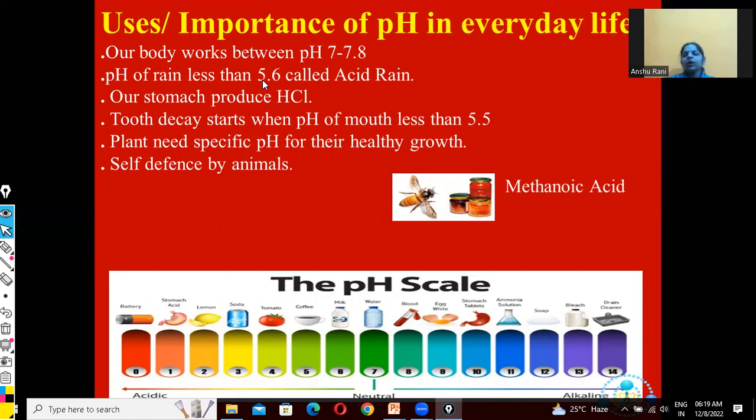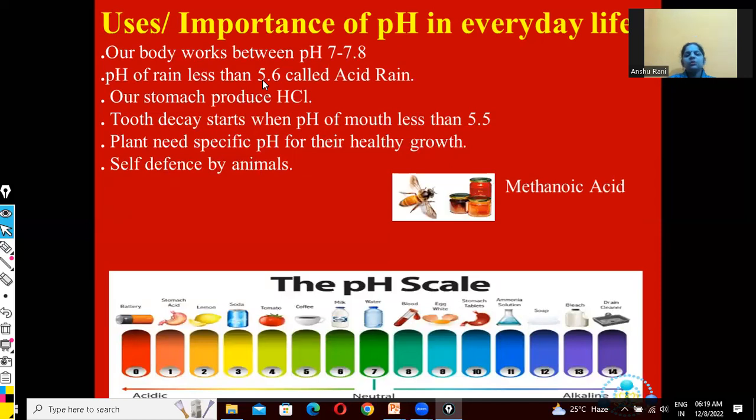This acid rain, when it falls on the Taj Mahal and on buildings made of marble, corrodes these buildings. That is also called marble cancer, meaning it is getting destroyed because of that. Similar effects can be seen on different types of crops, and even on the human body.